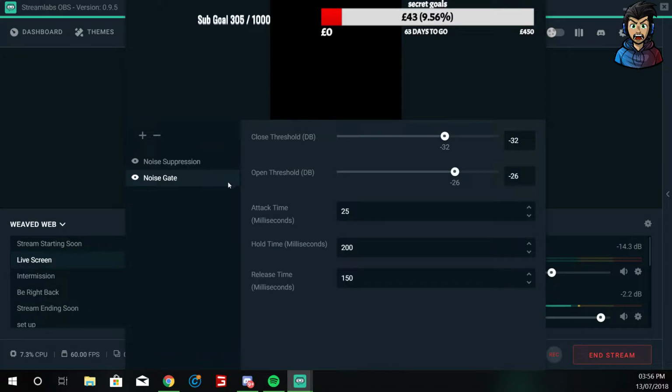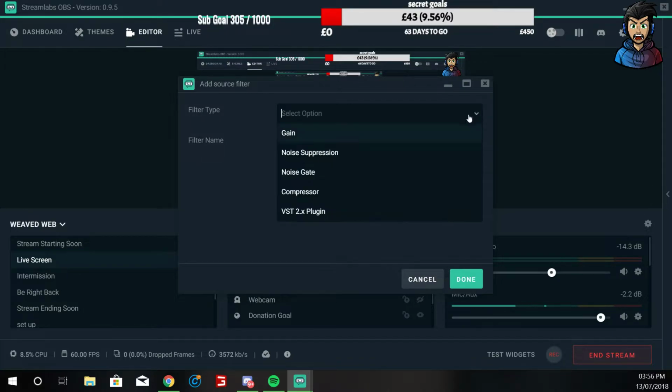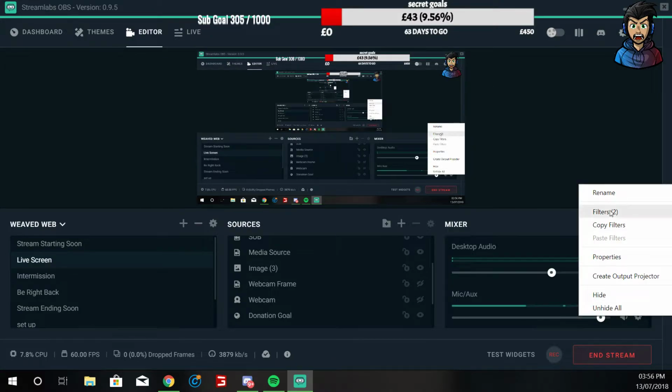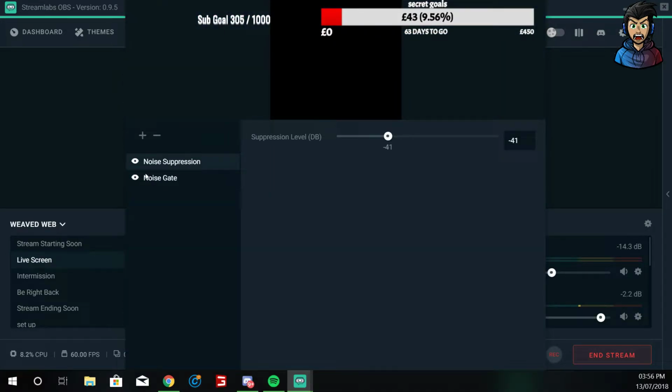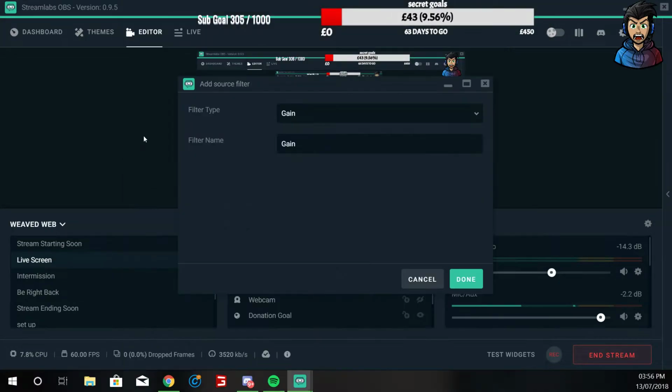And then the noise gate, just click the plus button and it drops this screen on. And then you can just literally choose from here. I use the noise suppressor and the noise gate. I don't use the suppressor or the plugin. So as you saw when I clicked on the cog and went to the filters, if I take the noise gate off, you'll hear the fan noise in the background and you'll see the microphone bounce up.